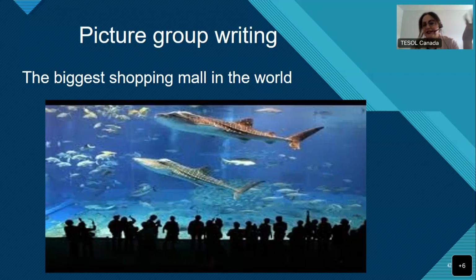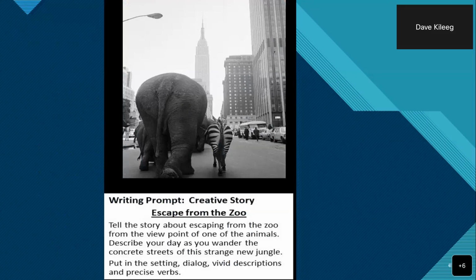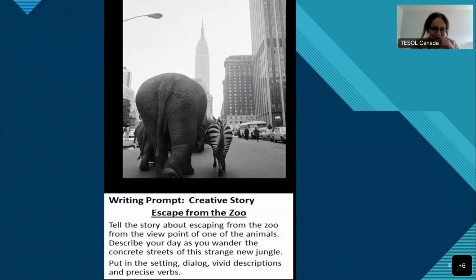Yeah. So that's it. Or maybe you find another picture from different parts of the world. Creative story. Do you remember that first it was a cartoon, then there was a short movie, Escape from the Zoo? There was an elephant, a zebra, a hippo, and a lion. Madagascar. Oh yeah, that was my favorite. I love that cartoon. Oh my God, that was very funny. Very creative. So tell the story about escaping from the zoo. So they write the story of the picture.